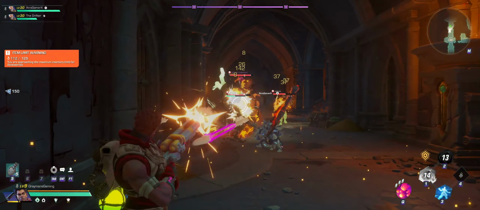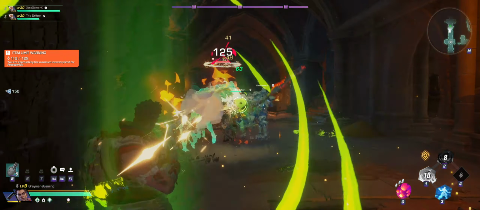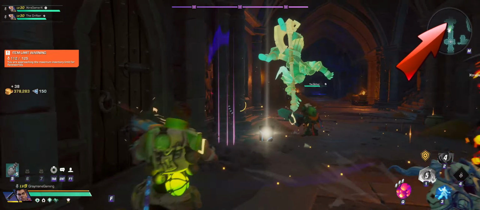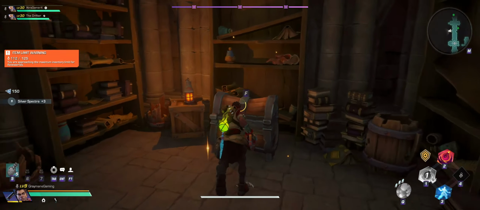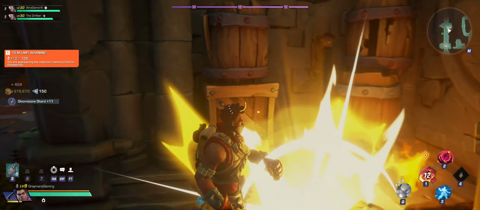Now at later levels, I would say around 20 plus, you can start doing the more difficult tier 3 expeditions. And as I said in my previous video, link on the top right hand corner, the Repository of Knowledge is one of the best XP farms, and I consistently get between 35 to 40k XP as well as loads of gold.